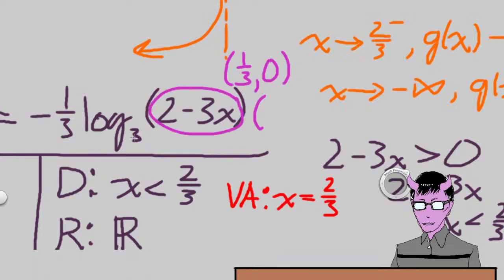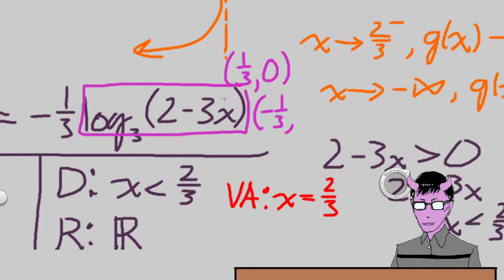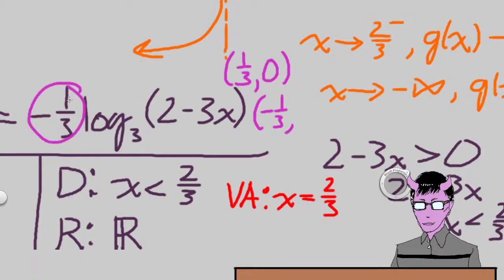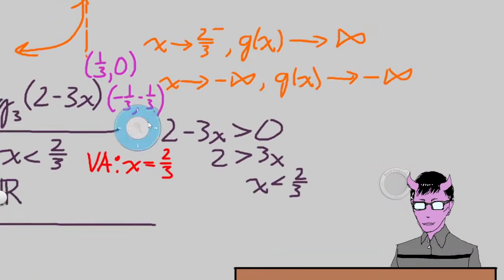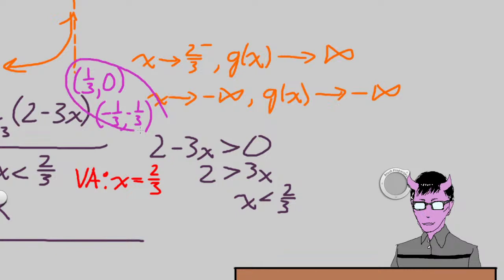And then number 2, we want to force this one to be base 3. That means that this whole thing needs to be negative 1, which means it needs to be negative 1/3. You could verify that algebraically if you wish. So once we force this whole entire thing to be 3, then this whole factor becomes 1. 1 times negative 1/3 is negative 1/3. So we have all the ingredients, behaviors, anchor points, asymptote. We can get to graphing.